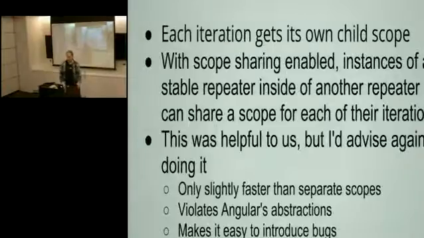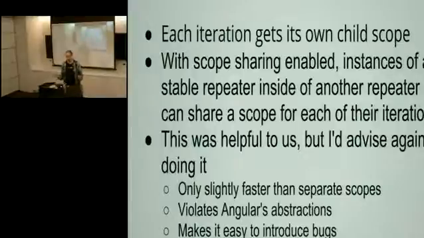All right, so scope sharing. This is another pretty esoteric feature. Because of the way this table works, I need each column of this table to be independently horizontally scrollable. So that's actually kind of the whole reason I had to do this for performance. It requires a separate repeater for each column because each column can have its own horizontal scroll bar, but they all need to vertically scroll together.